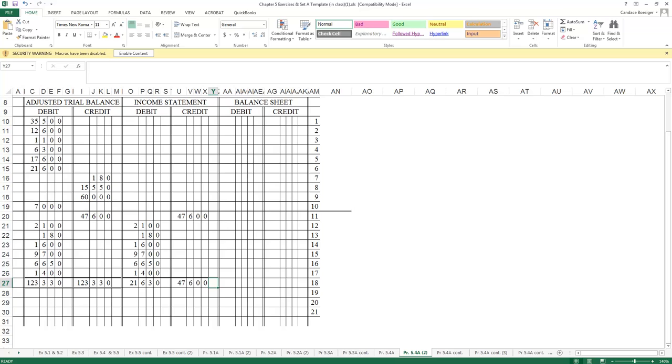We have our revenue here. We have all our expenses listed here, so now we can calculate net income. And net income for the month is $25,970. And now we're going to put a total, and 47,600 and 47,600. Now these columns total. So now let's move over to the balance sheet. And everything that's above fees, income is going to go in this balance sheet.